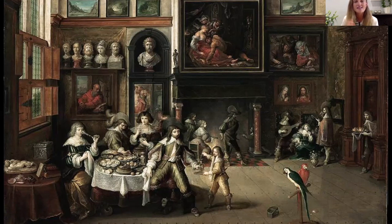Significantly, at the center of the painting above the fireplace, there is the painting we're going to be looking at this evening: Samson and Delilah by Peter Paul Rubens. This was commissioned by Nicholas Rockox, a very senior official in Antwerp — he was the mayor, known as the burgomaster — and he was also a very good friend of Rubens.